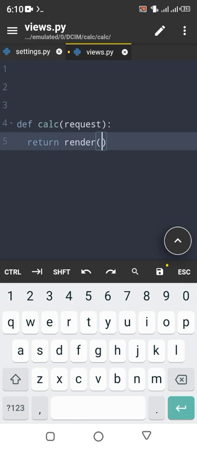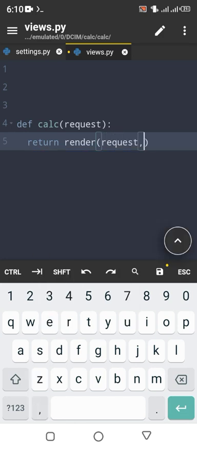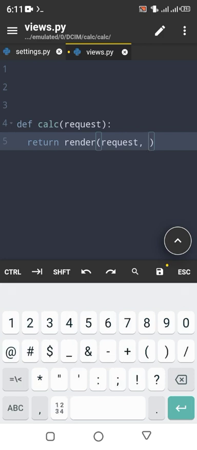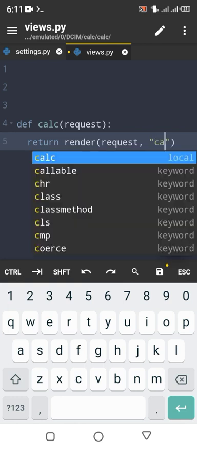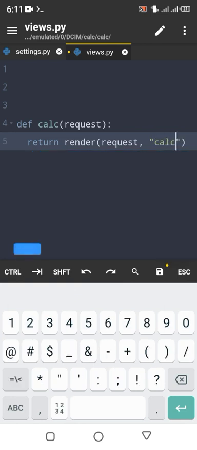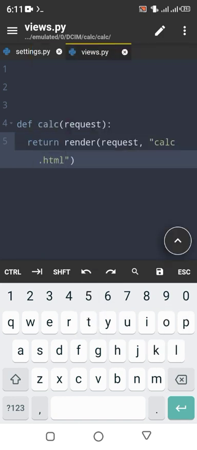We need to import that, but let's finish things up. Request, and then this one is required, right? You already know that. And then inside here, I'm gonna do calc.html. Yeah, right there, we're done with that.